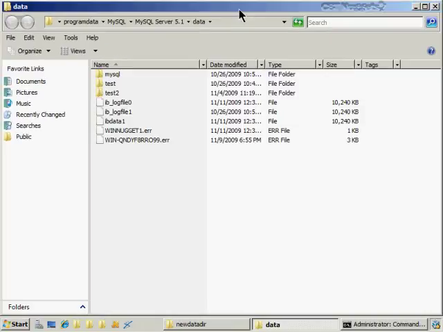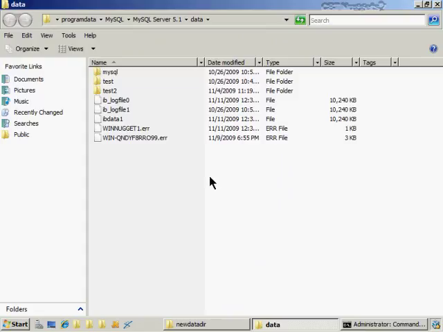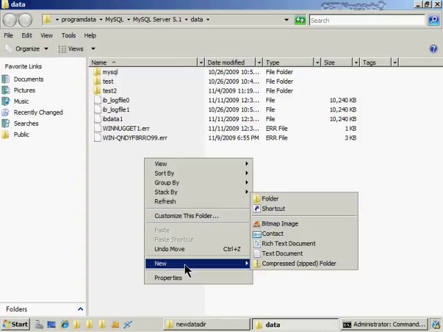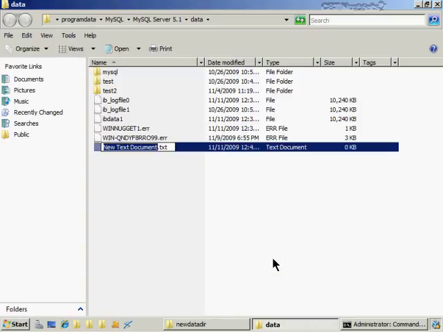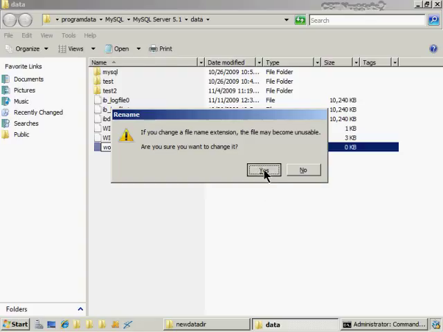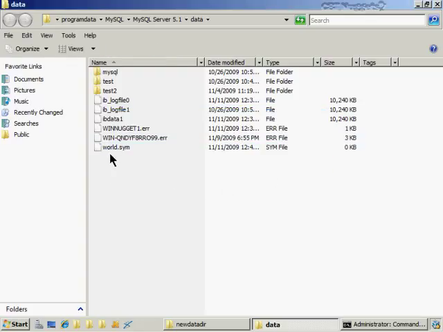Cool. Let me re-invoke my datadir because we're certainly going to need this back now, because we need to inform MySQL of the new location of our world database. To do this, we're going to create a symbolic link. Let's right-click, go to New, create a text document. And this document will be called world.sym. Let me get rid of that txt extension. Confirm that I want to change the extension of the file. It shows up as a blank paper icon because by default, Windows doesn't know how to associate the file yet.